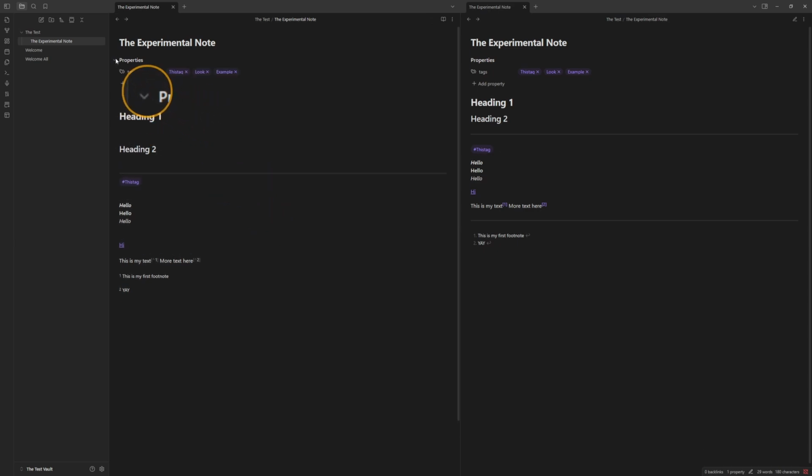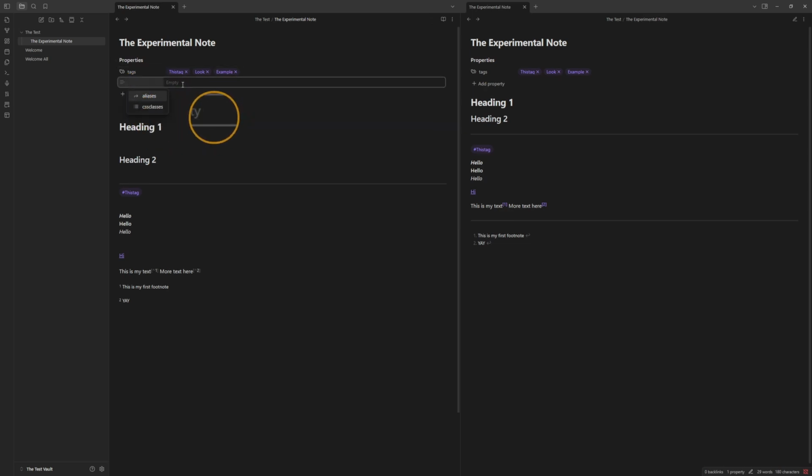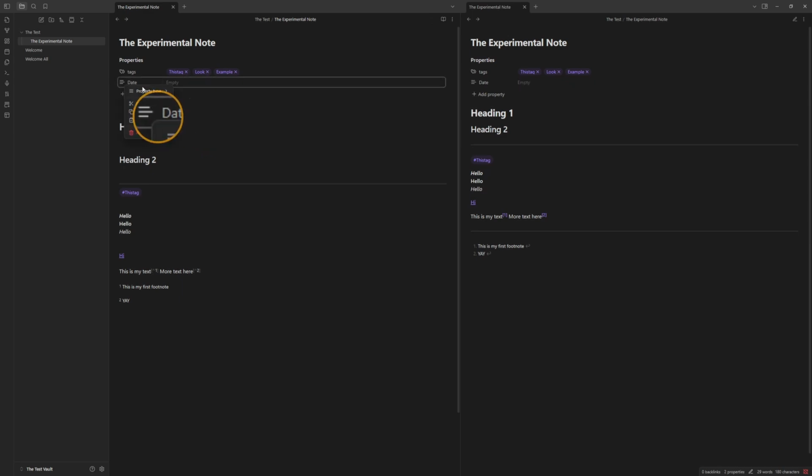The properties is always at the top of the screen. And, you know, click add property. What do you want? Well, I want the date to be a property. So I can put in date, and then I can say property type, and I can say date. And then, you know, whatever date I want. Date and time.